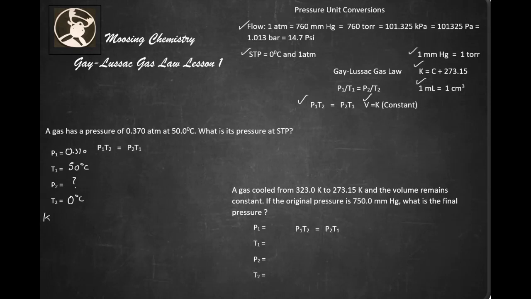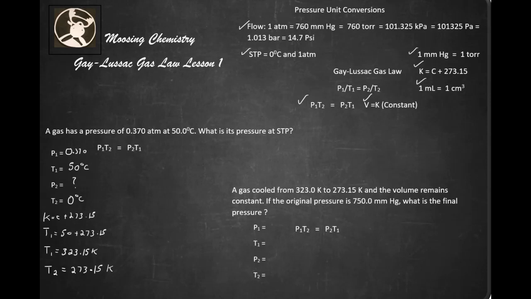All right, so let's go ahead: K equals C plus 273.15. Well, for T1, that would be 50 plus 273.15. So T1 is going to equal, let's get the calculator here, 50 plus 273.15, which equals 323.15 K. All right, that's pretty darn amazing. Our T2, guys, it's 0 Celsius, so that's going to give me 273.15 K also.